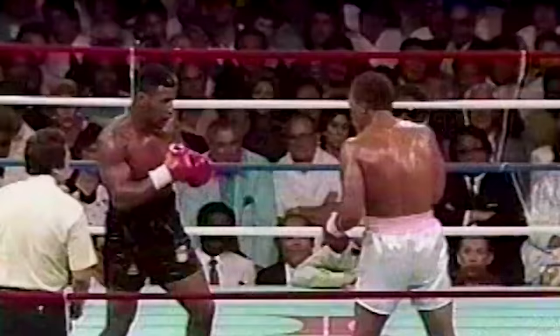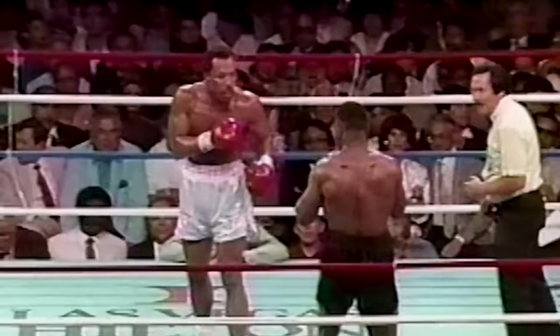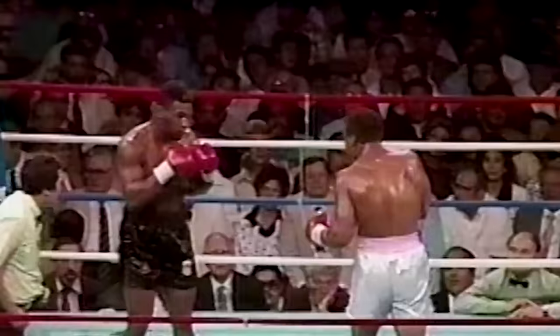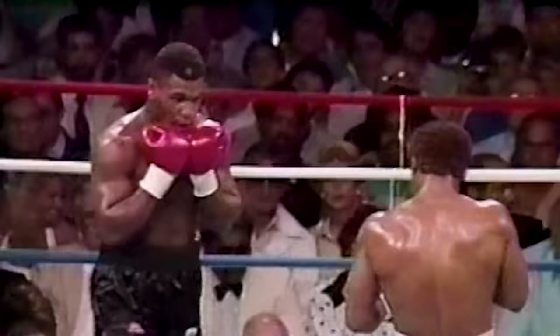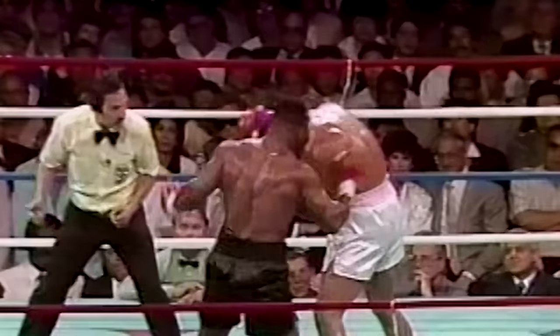See, Angelo wants Pinklon to be first, and wants Pinklon to retaliate with a few punches of his own. First time, I was really expecting to see a lot of clinching from Pinklon Thomas. Good right hand. I mean, the left jab can go downstairs, it can go upstairs. And I think really starting to confuse Mike Tyson a little bit, right? He scored with that uppercut. Pinklon Thomas, okay. Tyson caught Thomas above the ear.